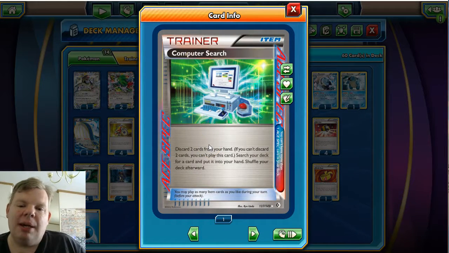1 computer search, this is just obvious. This is going to help us get whatever we want. It can get an Archie's, it can get a Pokemon if we need it. It can get the Muscle Band or a Float Stone, the things that we just play 1 of.